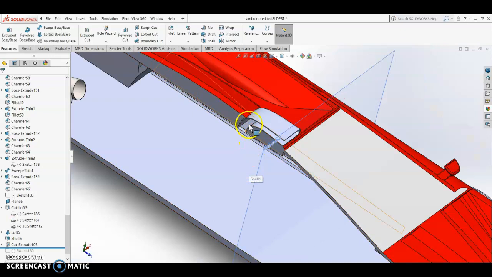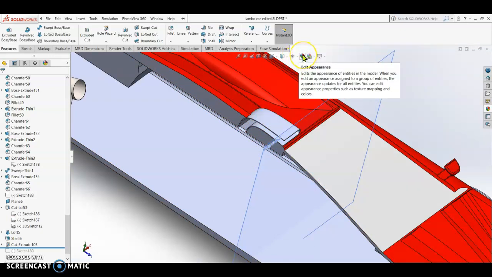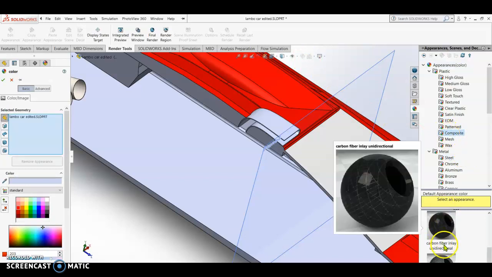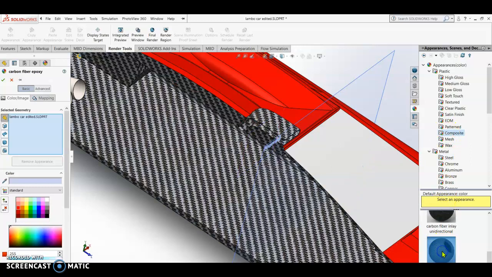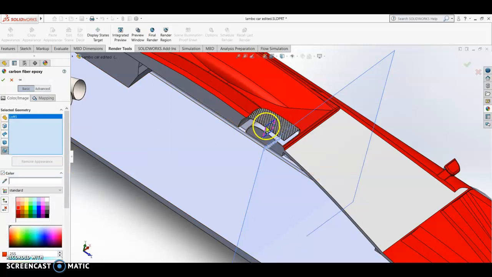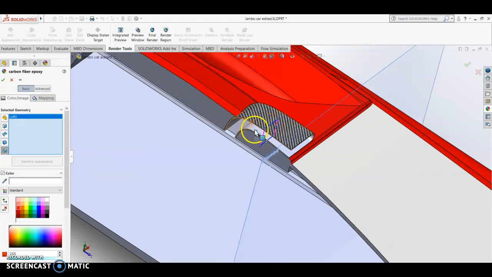All right, so we can also make this material as fiberglass, so composite, and then we go on this fiber. All right, I want this one to be not the body, so clear this one. All right, I want the lofted boss as well as the lofted cut. All right, so check.